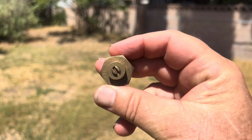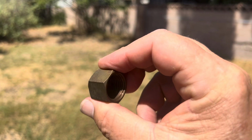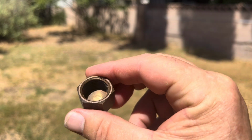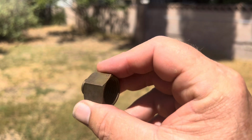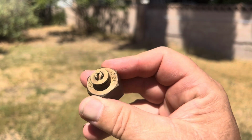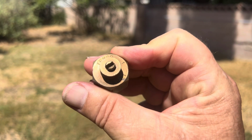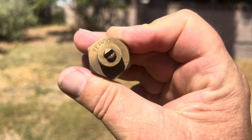This little plumbing hardware store is just like that. The old school stuff from way back when. Like you're walking into a time zone of the 60s. Anyways, brand spanking new, FEBCO. And I'm going to show you a little cut sheet of it, what it looks like.